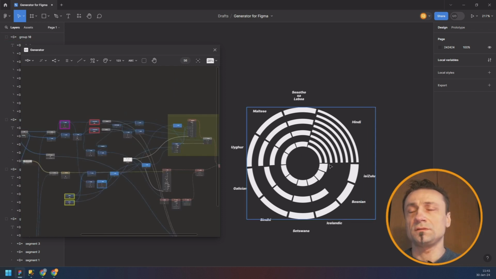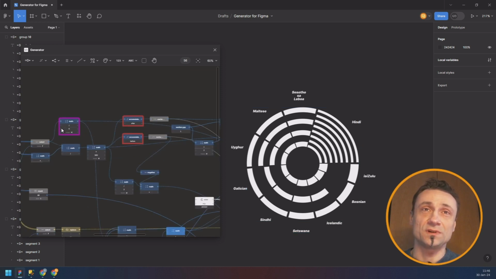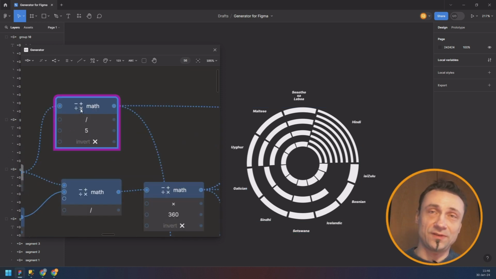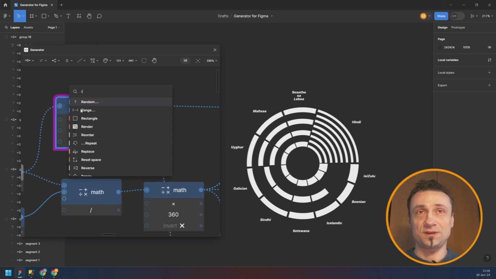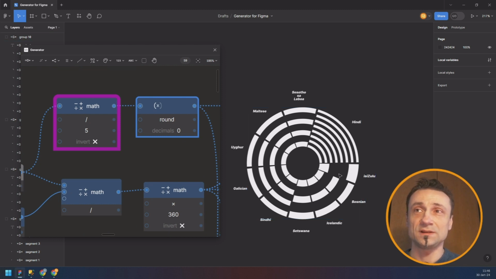And the reason they're wrong is because here, this gives it away. So you see 3 segments, and then you see 3 segments as well, but they have different sizes. So what that indicates is that when I reduce their number, I got a fractional value. So what I need to do is to say round, which will then clamp it down to a whole number and give me something that is more correct. Except this is still a little bit wrong.